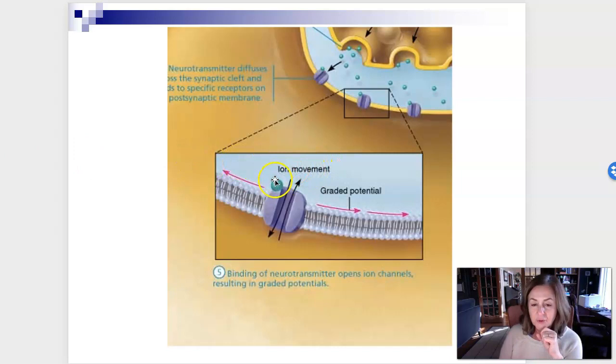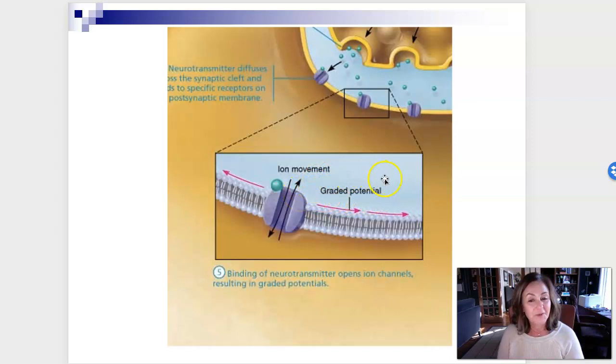So when the neurotransmitter binds to the receptor, do you see how they're just making this generic? This is going to be a chemically gated ion channel. That chemically gated ion channel is typically closed, but when the neurotransmitter binds, it opens. Here they're showing us the generic arrows. All that will happen is passive movement of the ions that are able to pass through this channel. And so, do you see how we're back to the beginning of the story here?